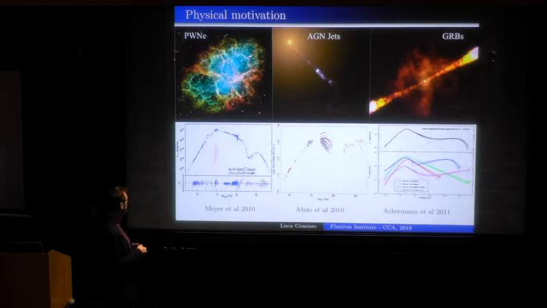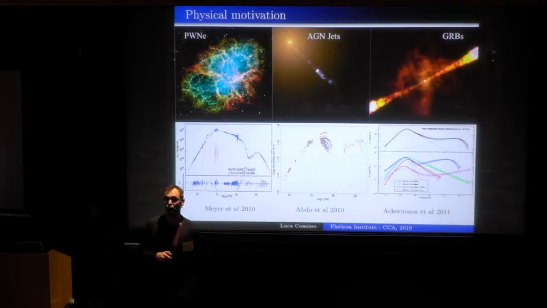Here there are synchrotron and Compton spectrum coming from the pulsar wind nebula. Here this is the Crab. Or for example, blazar jets also have distinctive features in the spectrum of radiation. And here there is a bump coming from synchrotron, and this is inverse Compton. Gamma ray bursts, same story. So how do we explain it?